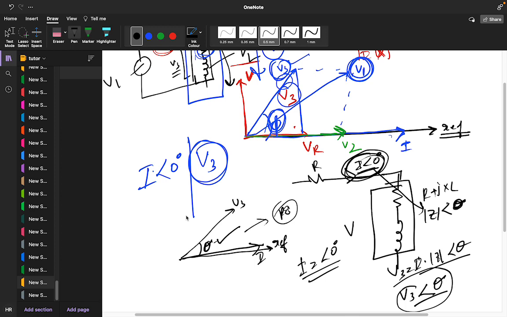Understood? So without the phasor diagram, how can we solve this? Other method, without drawing the phasor. I will tell you the other methods, we'll discuss tomorrow. So the other method is nothing, we just have to assume that V3 squared is equal to VR squared plus VL squared, that is the modulus concept, and V1 squared is equal to V2 squared plus VR squared plus VL squared. So we got two equations. We need to solve these two equations and we'll get the results directly. Okay, so we'll solve it tomorrow.